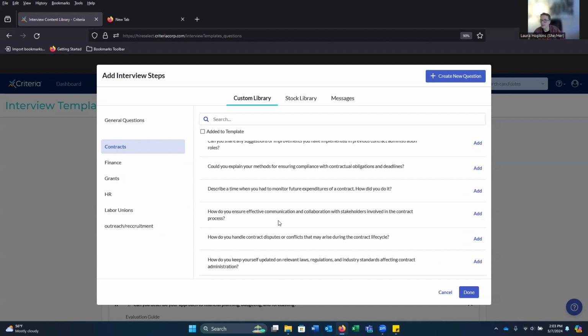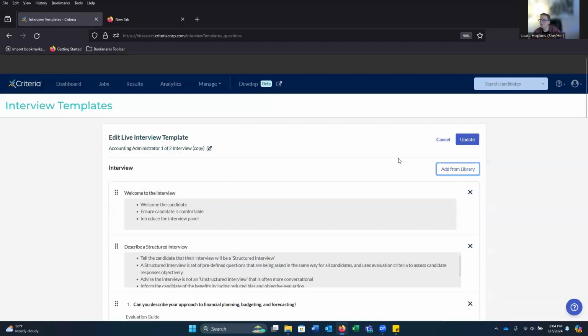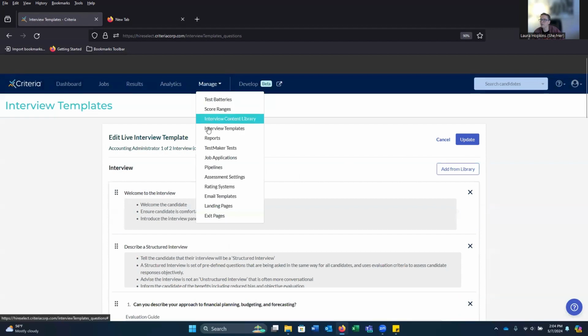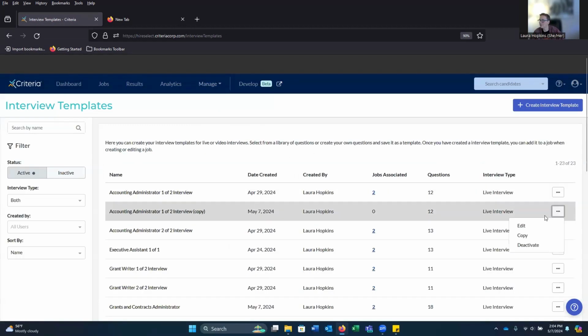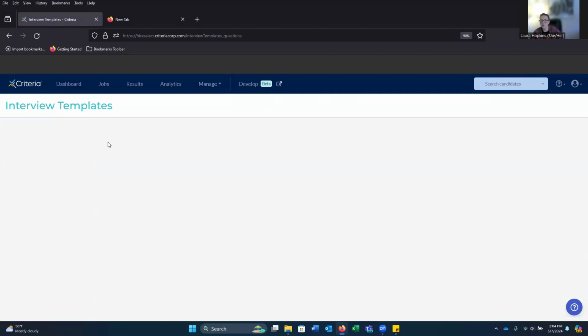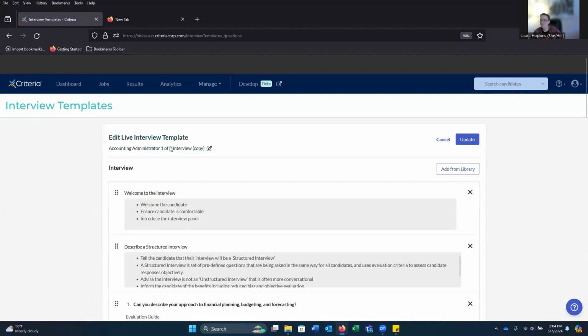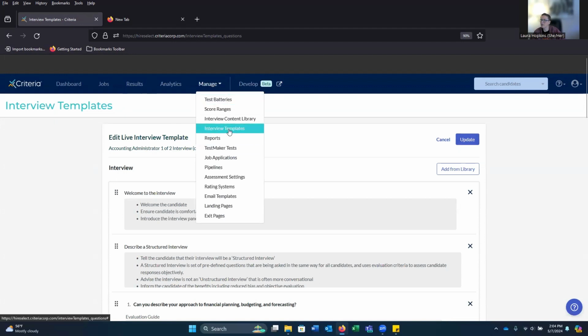So if you wanted to add a question, you could do that. What I would really appreciate is if you're going to do that, when you come in here to this interview template, that you actually make a copy and then change the name to whatever name you're using, so that we can track which ones you used and that it's not messing with the other document that we already have. Okay. In this case, I'm going to delete this one.